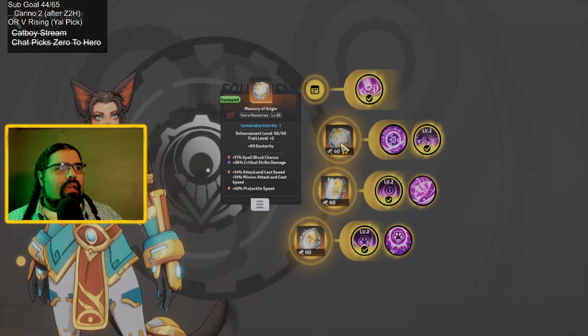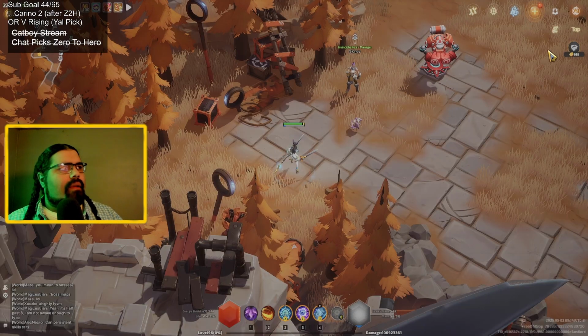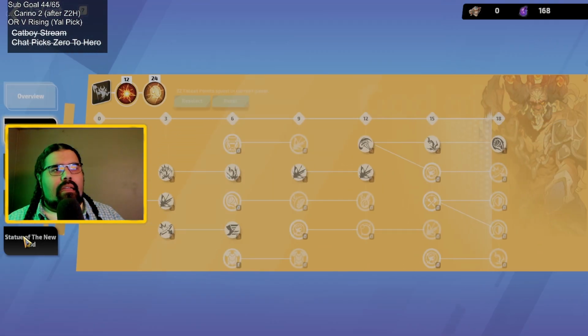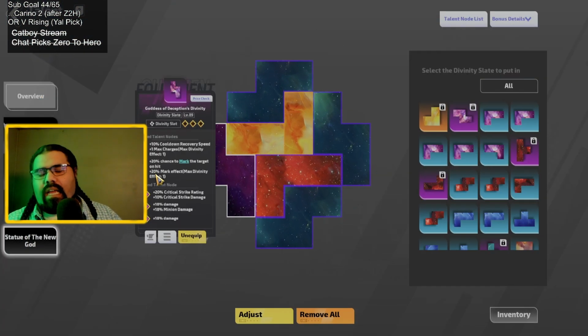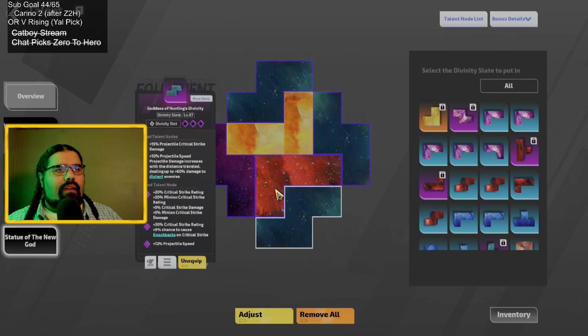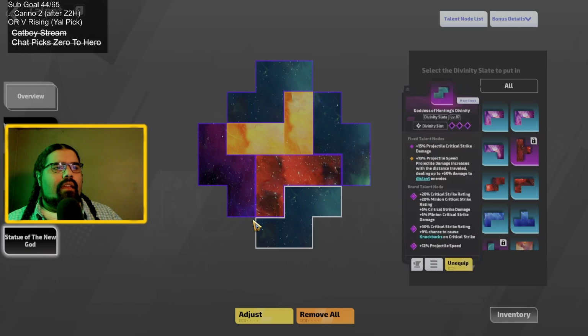As you can see, hero memories could always be upgraded to red hero memories just to get more out of them. On my talents, nothing's changed there, and the slates are all still the same. All of these are the same slates from the 5 trillion snapshot. As you can see, they need a lot of work.